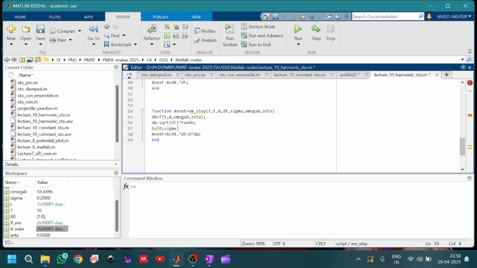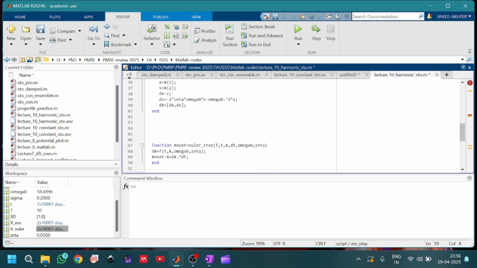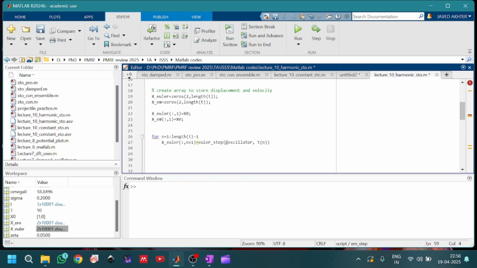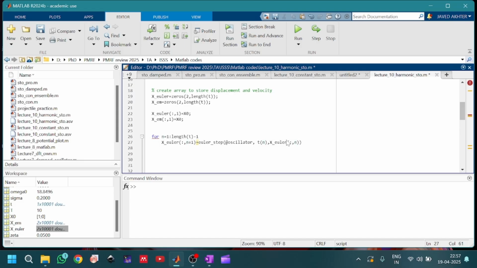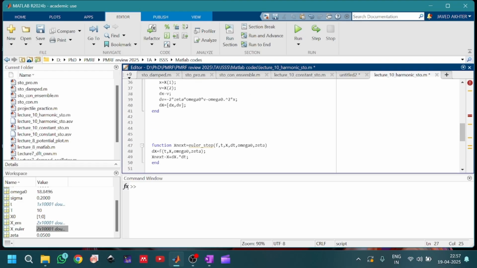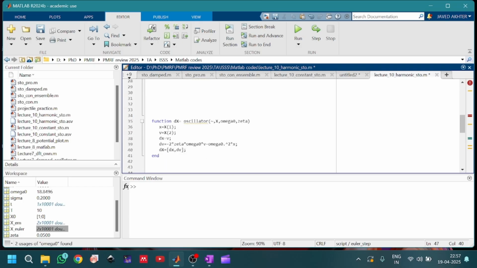In this way, we can define these different kinds of functions, and then we can call all the functions here. So here we are calculating the Euler step, oscillator. Here we have Tn, and then we have to give this input, which will be all in, and then f t x dt omega naught zeta.